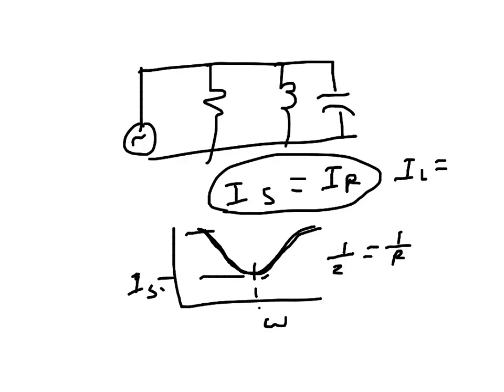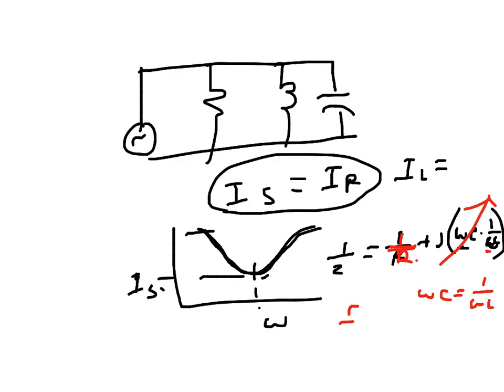So it's 1 over R plus j omega C minus 1 over omega L. So this one is equal to that one, so omega C is equal to 1 over omega L. So this part is becoming 0. So just the impedance is just 1 over R, and so the current is, not impedance, this is the admittance, inverse of impedance.